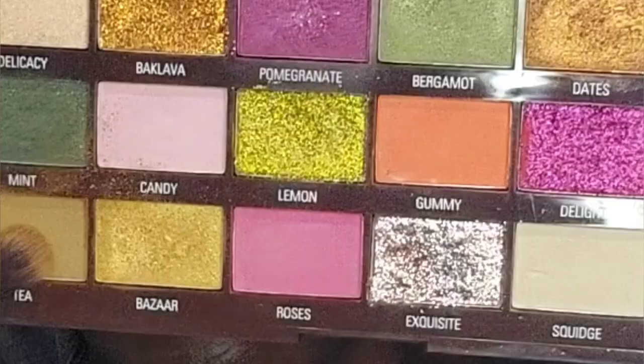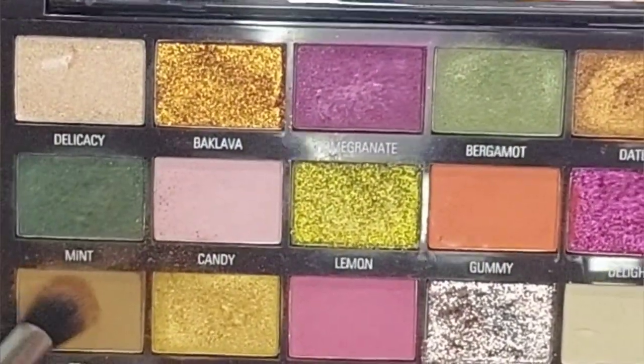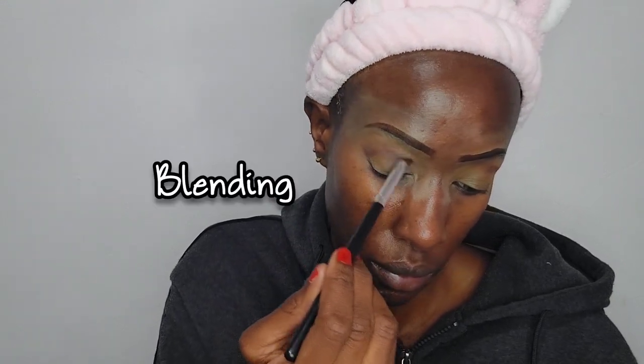As you can see I've already done my brows, and we are going to go in with an eyeshadow called 'Tea' from the Makeup Revolution palette. We're going to cover that all over our eyelids — it's a very simple light brown color. Then we're going to create contours and highlights using different shades. I've gone in with a slightly darker shade in the inner corner, outer corner, and halfway in the crease of my eye, and I'm buffing that out with another brush.